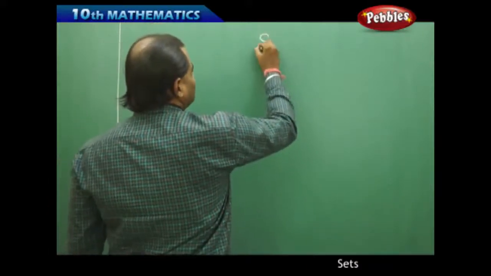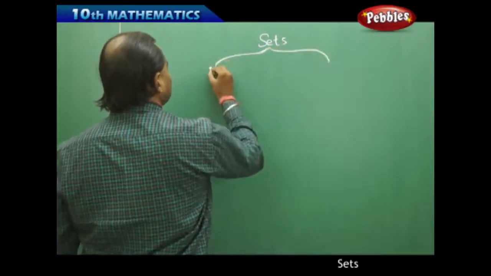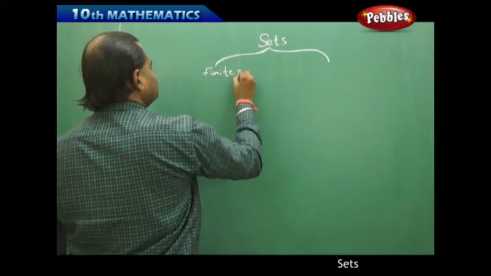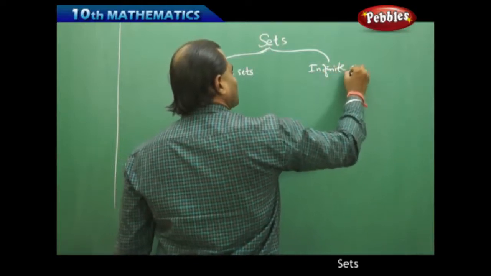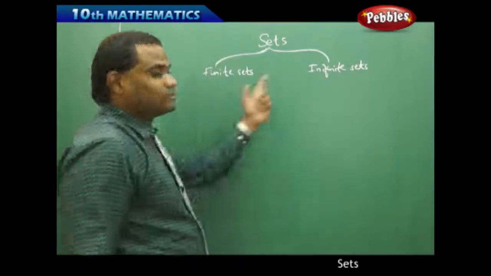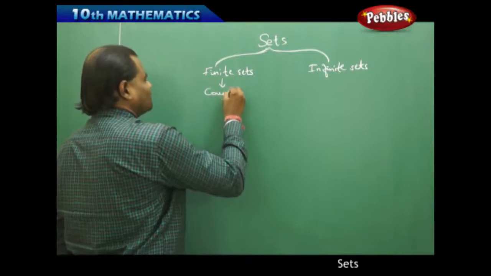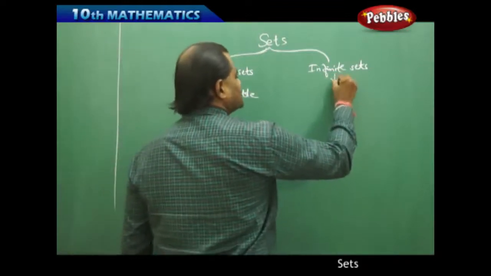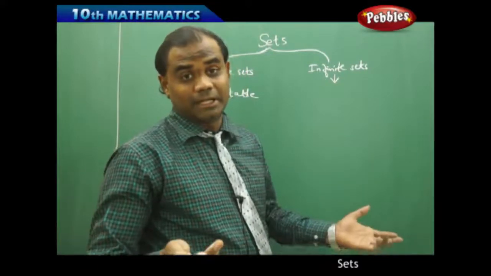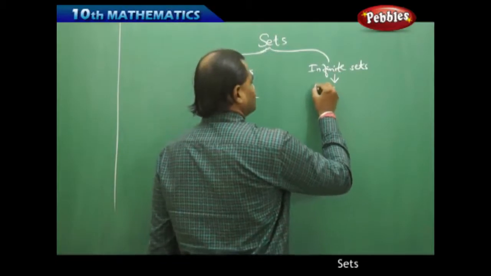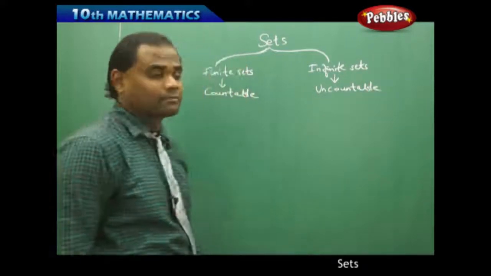So here I see that the sets are separated into finite sets and infinite sets, which we take separately. Finite sets are the sets which are countable and infinite sets are the sets which are not countable. They are infinitely many. The counting becomes limitless, or uncountable, is how I understand the definition.